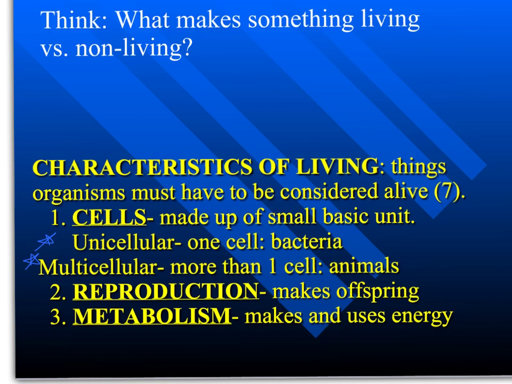In order for something to be alive, it has to reproduce. It has to be able to have children. And it also has to have metabolism, meaning it makes and uses the energy. So you might think of things like plants and animals. Plants make their own energy, and animals use the energy from the plant.